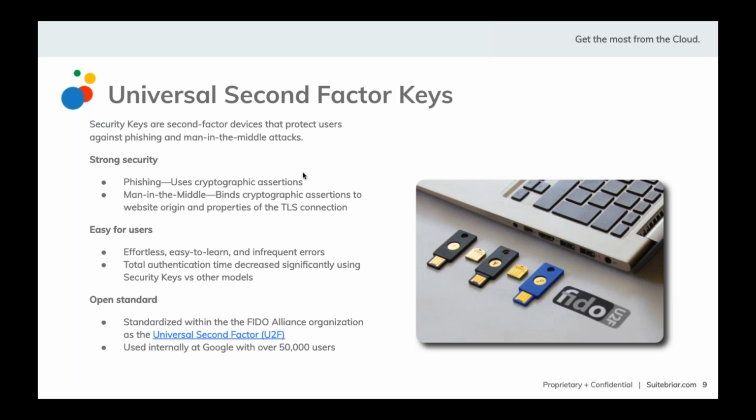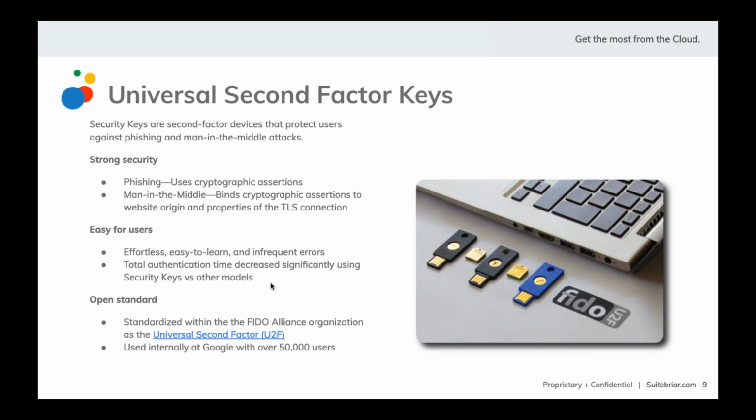So that one-time password, it's very strong, of course, as a piece of security, but there's always a possibility of a man-in-the-middle attack for that one-time password. If you really want to be secure and lock yourself down properly, getting security keys is a great way to do that. As I mentioned previously, it's effortless. It makes it a lot easier for your users to log in.